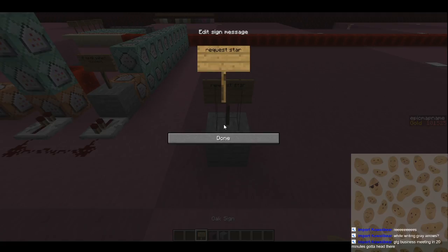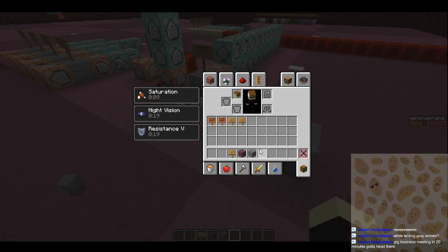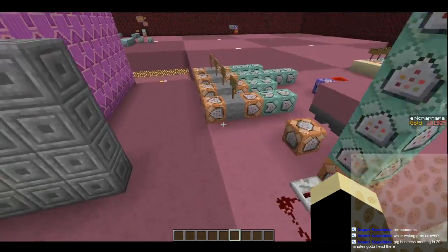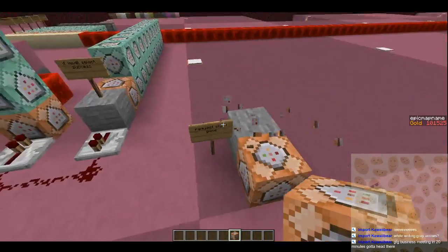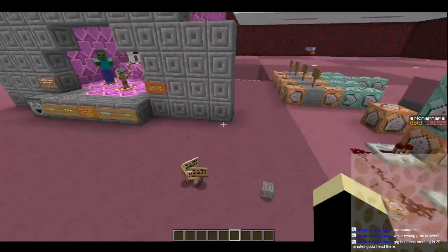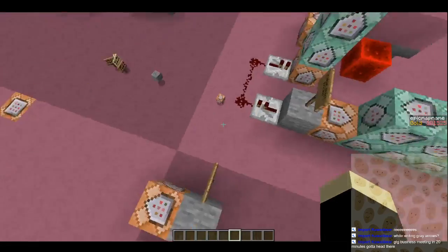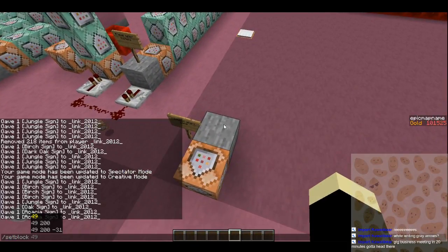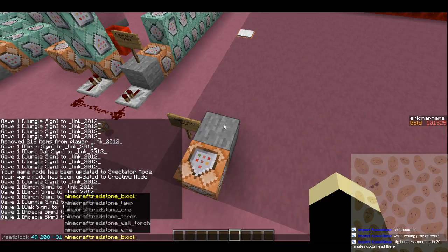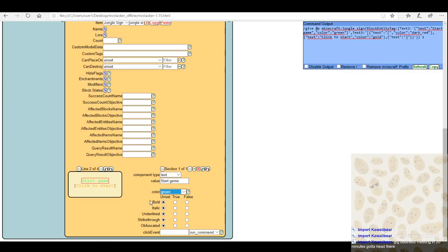Request start game. We're actually going to move this to the side, that way we can destroy and place this block at will. And where is the set block stone? There we go, right here. Yoink. Perfect. Okay. Now, I'm going to need a command for this. Set block, redstone block. Let's plop this into the sign. Just like so.